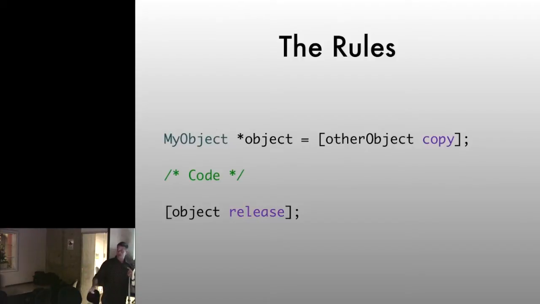Yes? When you copy an object that has objects as instance variables, will it copy those objects as well, or just copy the pointers? Or I guess they are pointers, so it just copies the pointers. Yes. And by default, copy is actually not defined. The default implementation of copy in NSObject actually throws an exception. So if you want an object to actually be copyable, you have to implement a copy method. We're going to talk about that a little bit later too. But that's an excellent question.